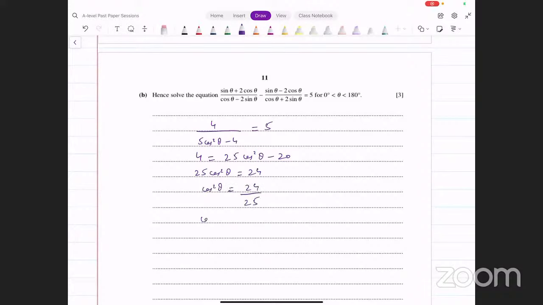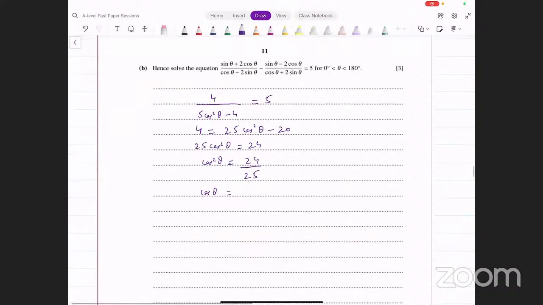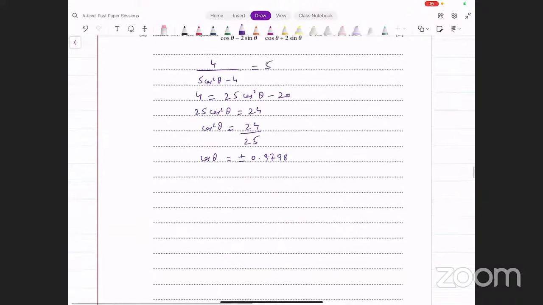Now take square root on both sides. Remember, whenever we take square root, what do we do? We put plus minus. ठीक है, plus minus यहाँ पे जरूर आपने input करने. Let's see what we get from this. 24/25 and square root of that. यहाँ पे आपको exact answer तो नहीं चाहिए, तो इसको decimal में convert कर लेंगे. Exact आप निकाल भी नहीं सकते हो. Cos theta equals plus minus 0.9798. This is what I'm getting. ठीक है, square root लेने के बाद मेरे पास ये आ गया, ठीक है. अच्छा, plus minus this.